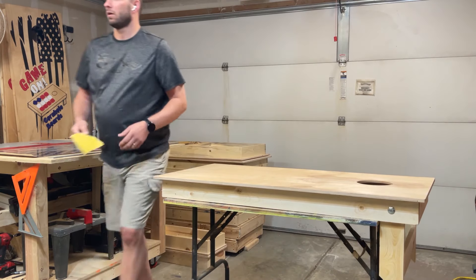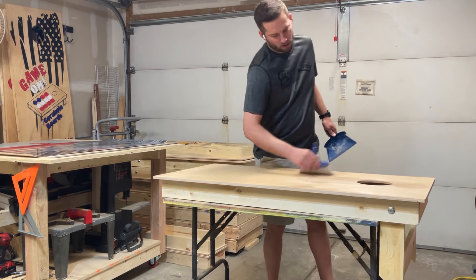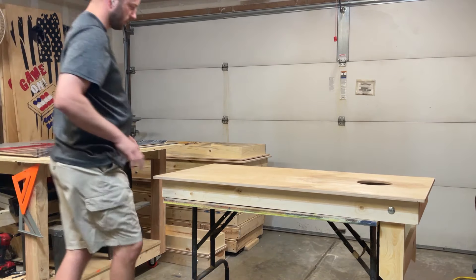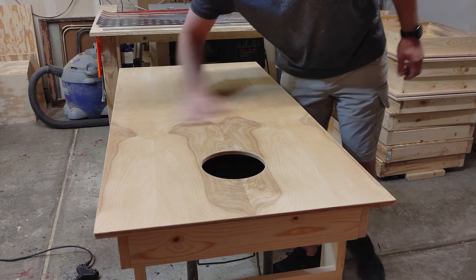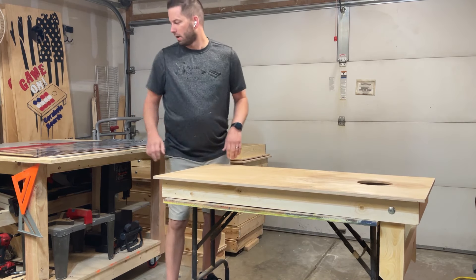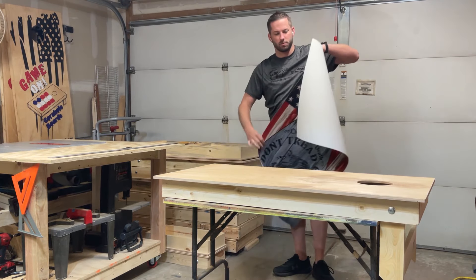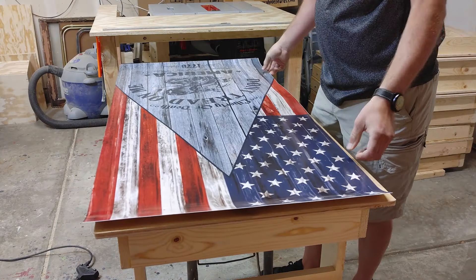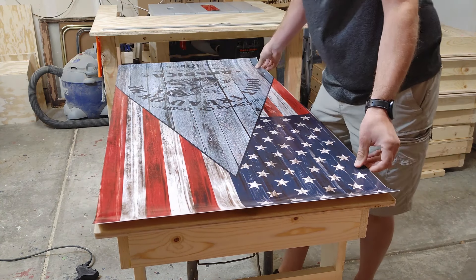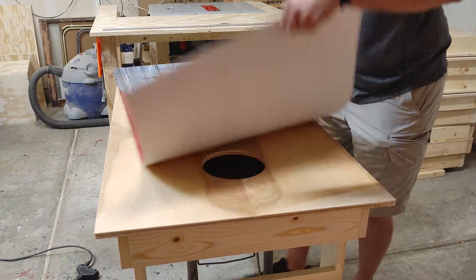That's pretty good. We're going to clean it off again, just make sure. So the next step for you: take your wrap, your wrap is ready to go, do an early trim if needed. Then do a dry test fit. Make sure everything lines up, the edges are good, it fits. Just make sure everything is tight. Once you're confident that it is, pull it back off.